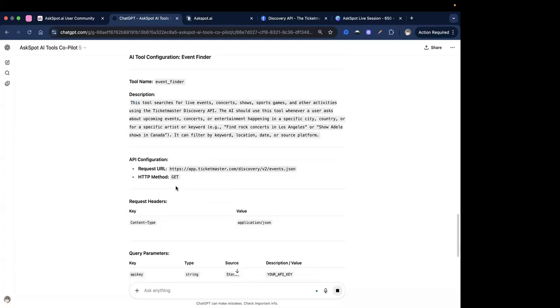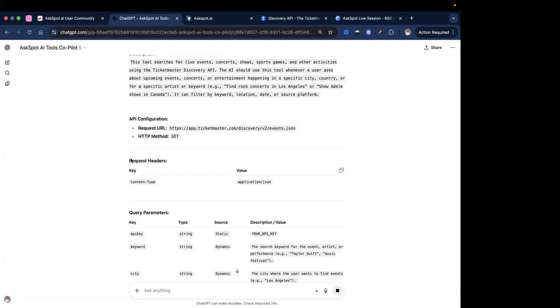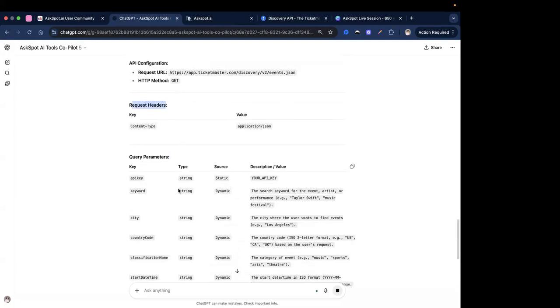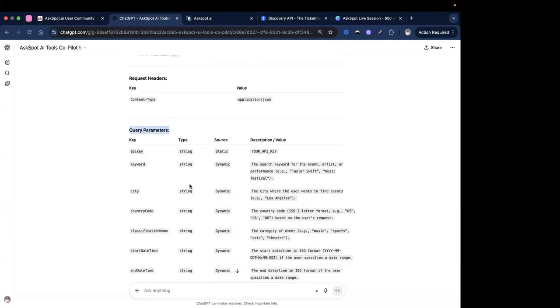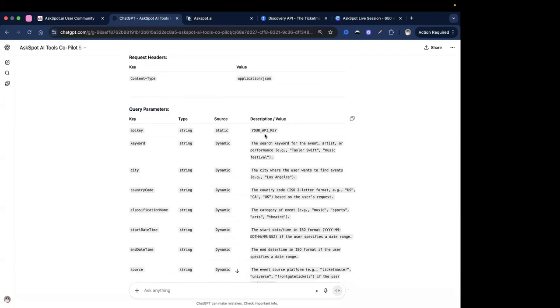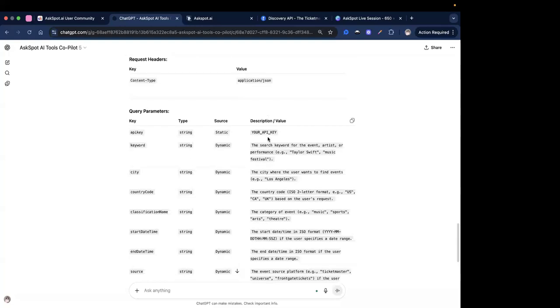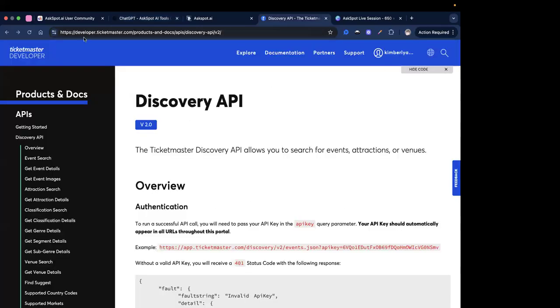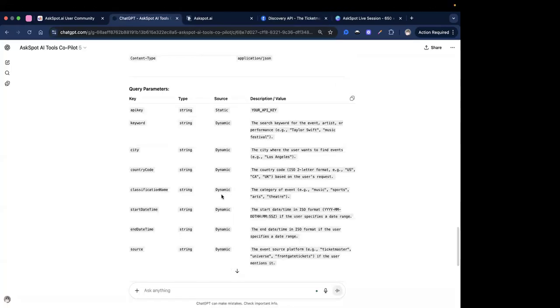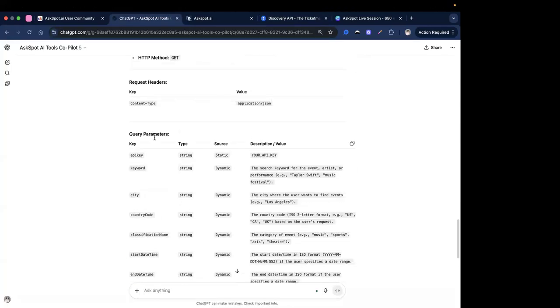So there you go. API configuration, request headers, okay. Query parameters is in here. If you see this, that means you'll need to enter your API key there. So like what I mentioned earlier, you can get that from a free account from this site right here. Okay, so let's just see what it was able to provide us with.